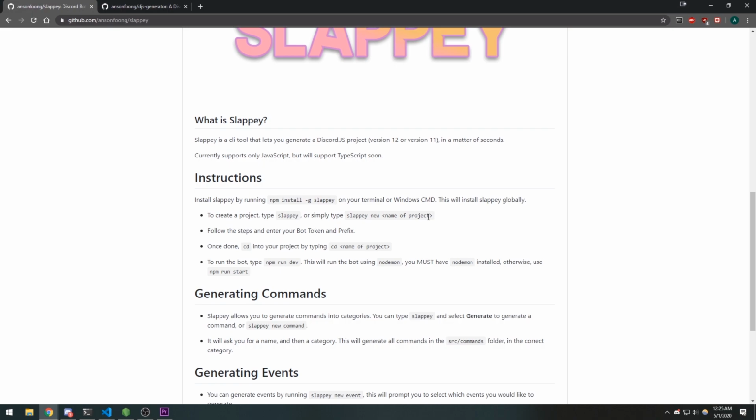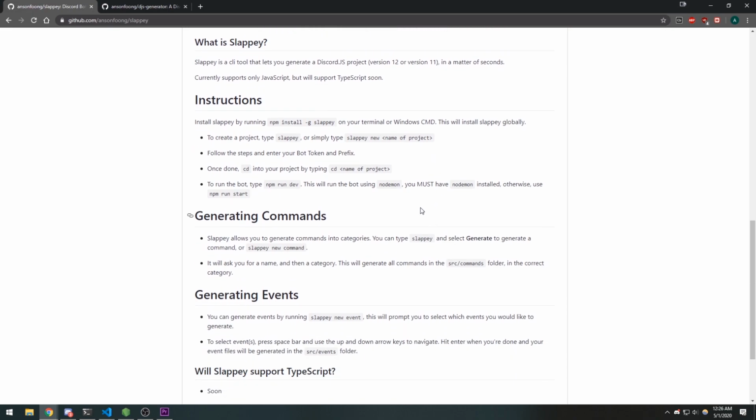What it's supposed to do is just register all of our commands and make sure that our commands work properly. That's all it's supposed to do. Do you care how it does it? No. Of course, having different implementations can confuse a lot of people. I've seen a lot of different command handlers before, and I had to go through them and help other people fix their command handler. I feel like it'd be easier if we all had the same implementations for these abstract things, and we never have to worry about it again. Basically, it will also set up the event handler for you, and it'll allow you to generate events as well as commands very quickly.